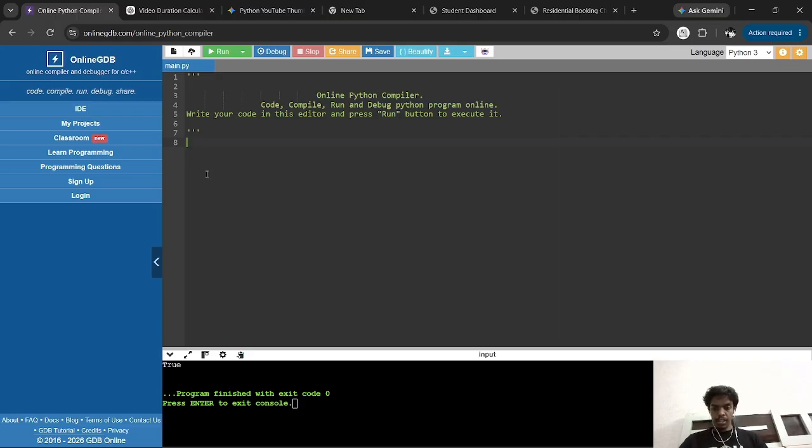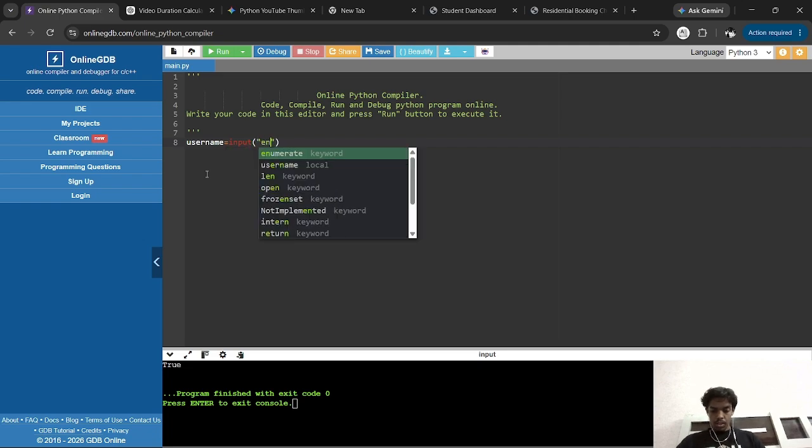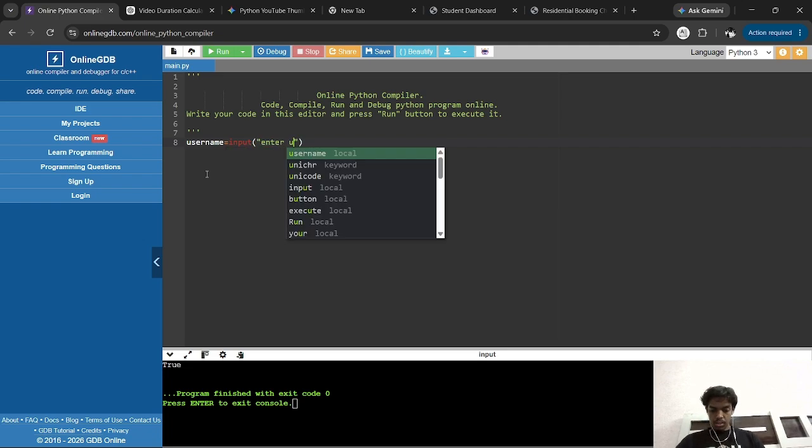Now we will be making a mini project, a username formatter. Username equals to input user name.